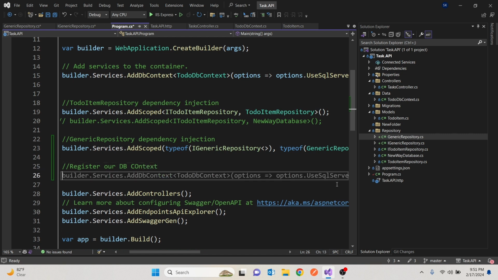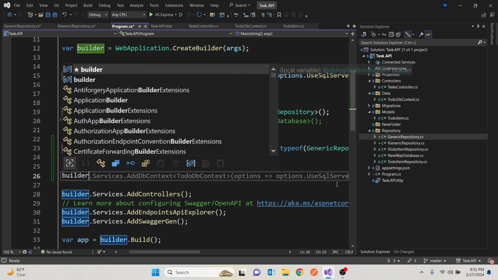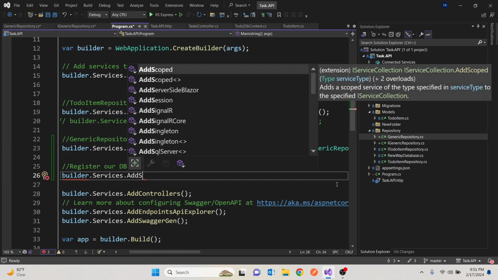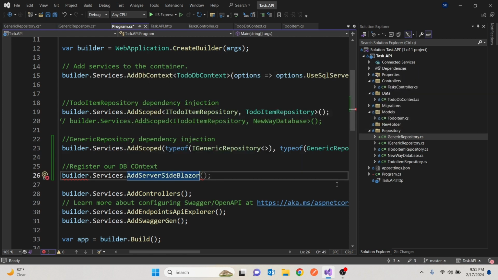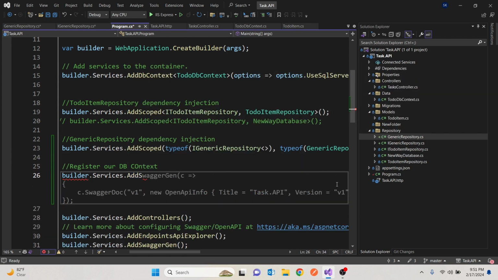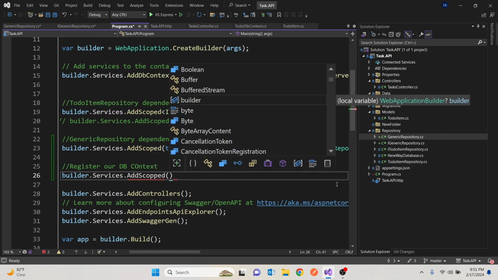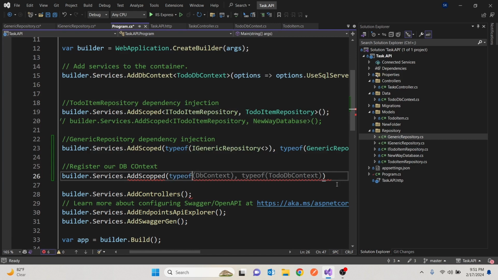Okay. And what we'll do there is say builder dot services, it'll be scoped again. Then we'll add scoped, type of DB context is DB context, and we see that it is complaining.